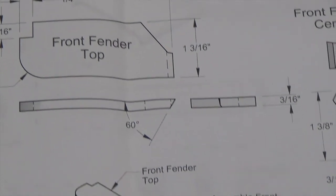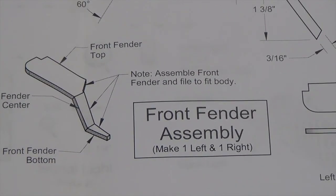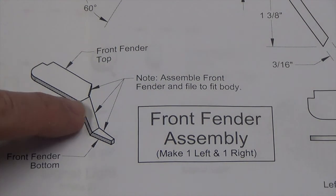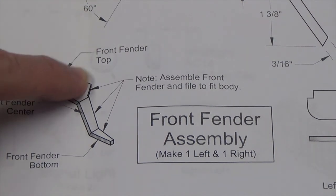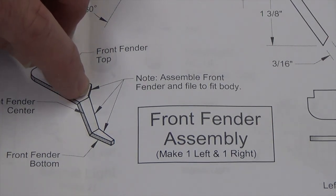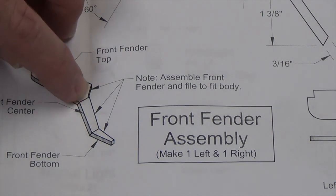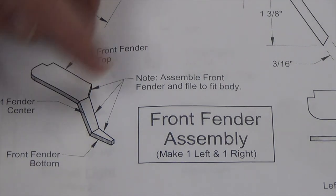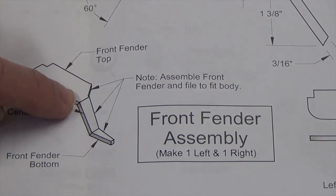And those little assembly drawings that we talked about, right here. And we can see that this is the front fender top, which is the same piece we were just looking at. And here is that measurement in question. Here and here. Those pieces have no idea what those measurements are.